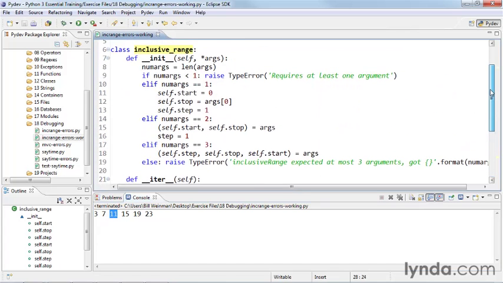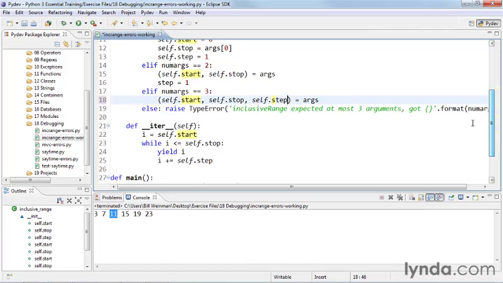So let's look at the code and see how this works. So we have numargs, which is the length of args. Okay, so that's the number of arguments that I'm passing in. And if numargs is less than 1, we have a type error. If numargs equals 1, and so on. I've got 3 arguments, so let's just step down here to numargs equals 3. And so I assign them like this. step, stop, and start equals args. Well, that's not right. It's start, stop, and step is what it should be. So I'll switch those. Those got swapped, just like I thought. Start, stop, and step. And that looks like it should fix it.